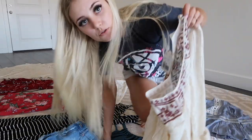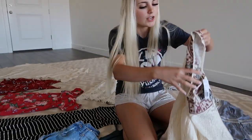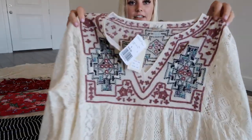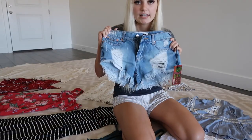So this top is really, really pretty. This one's a little more expensive. Yeah, this one's like $48, but it's from Forever 21. And oh my goodness, it is so cute. I love it. I love the colors. Oh my gosh, I think it's so cute. So I'm probably gonna wear that with these jean shorts.